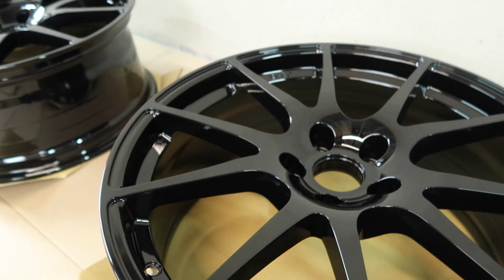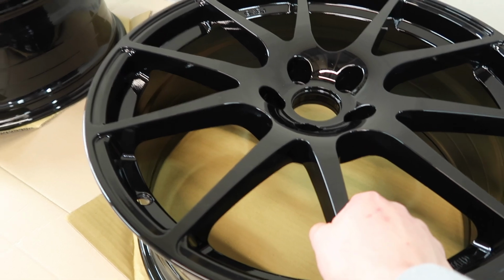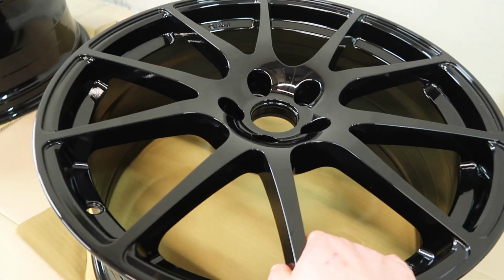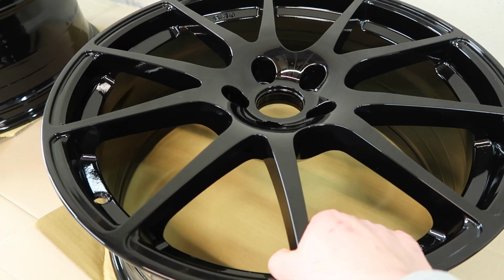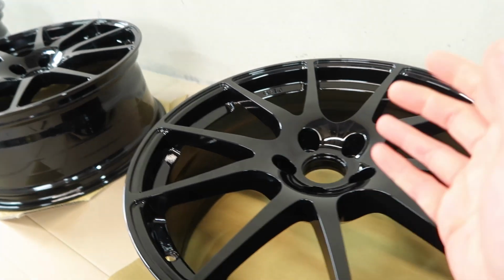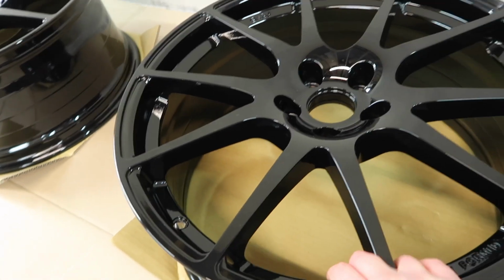I believe the main benefit, well, Revo certainly sell that as being with these wheels, is that you can just put these straight on and you can fit a big brake kit onto your RS, whereas with the standards you would have to run some spacers in order to change the offset to push them out a bit in order to fit the bigger calipers in there. So I mean, that's a pretty cool thing as well. That means that we're going to have the question, which is a question that we're going to answer next time, which is, do I keep the spacers on there, or do I even need to have the spacers on there anymore?